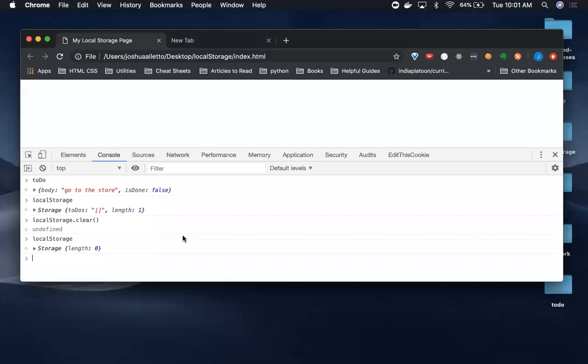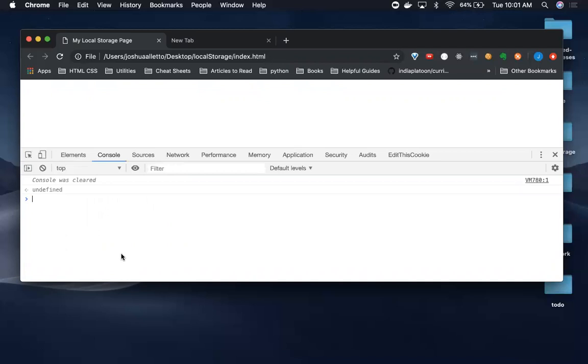Okay, so local storage is just an object that I can save stuff in. The way I do that is by doing localStorage.setItem, and then I provide it a key value pair. So we can say number, and then the value 33, enter. Now I'm going to check local storage, and you can see that my value is there.